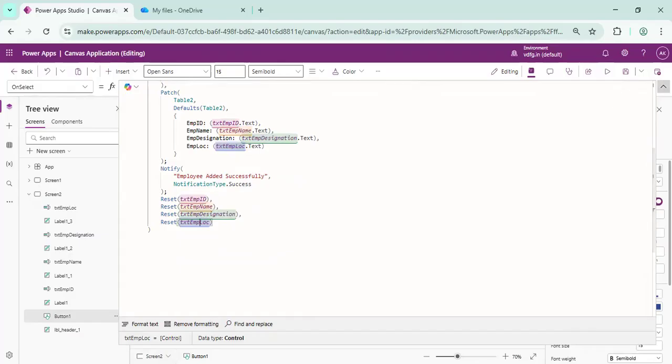So this needs to be, so here you can check that emp designation location is here. Oh, one mistake we have made here. This is a next action, right? So here we have to use this semicolon. So you have to be very careful with this. So now let me save this.